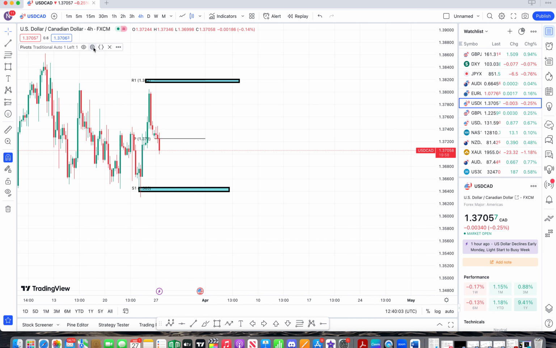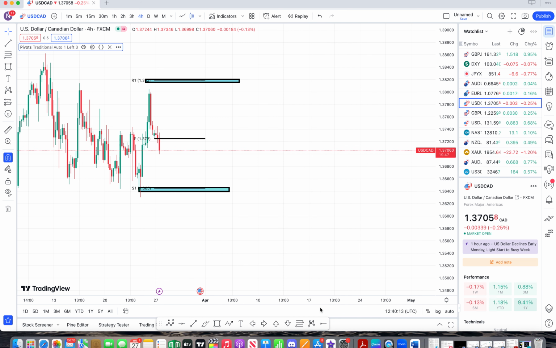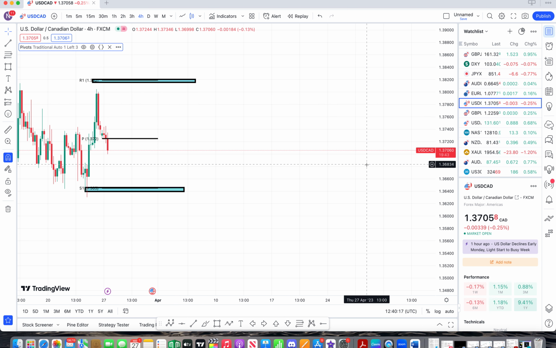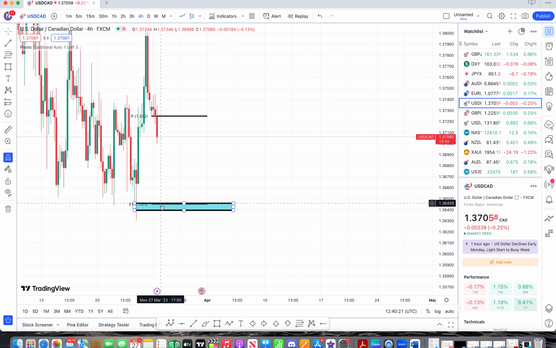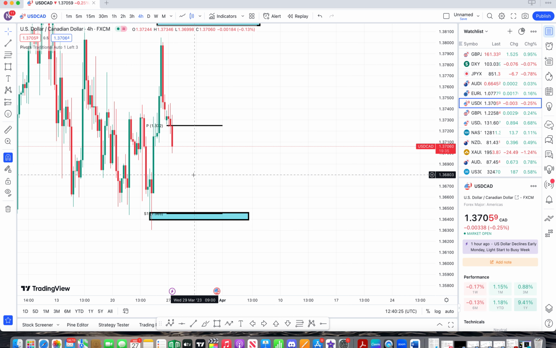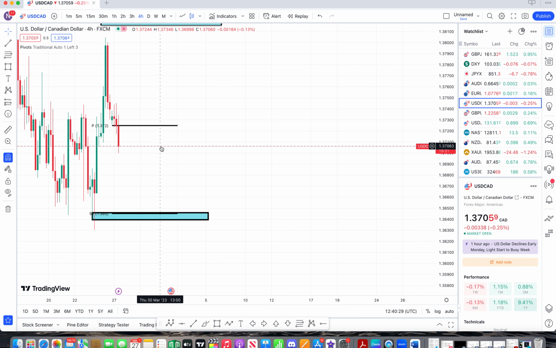Now let's go ahead and thicken those lines for those pivots. You can also thicken the lines at line width. I like to choose about 3. Between 3 and 4 is usually pretty good. And as you can see, you get a little bit more of a solid line. However you choose to use it, you can take a horizontal line and block off resistance. I usually try to use a nice box. I am on the H4, so this is what I try to use.